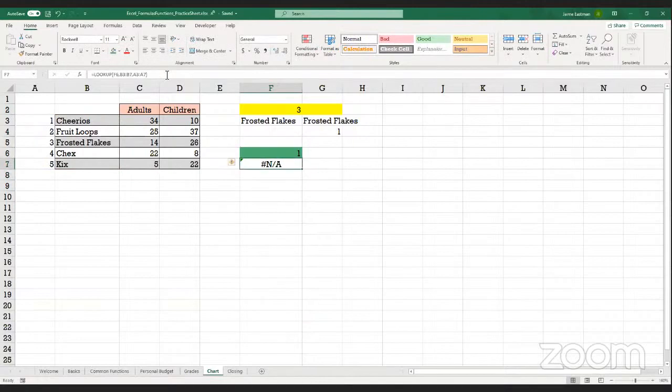Well, it's being difficult for me. Oh, because I just typed my own thing wrong, because I'm actually doing names here. There we go. Okay, when I get everything in the right order. I think that's carrying over from where we were doing previously. So here in this green box is where I'm typing in my name for my lookup, and here in the box underneath is where it's giving me the number. So Cheerios does equal 1. If I change that to Frosted Flakes, that number should update to 3 for us.